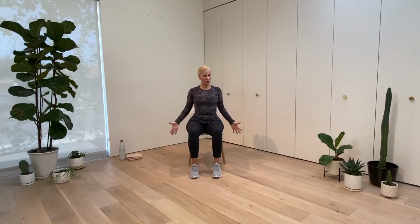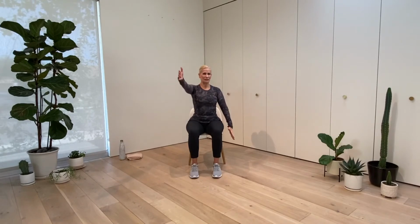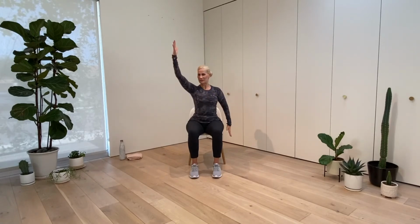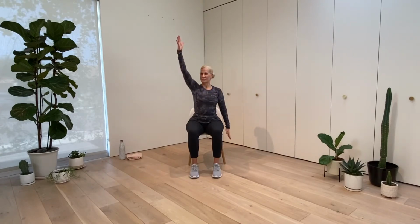Now thumbs facing forward, let's bring one arm up while the other arm goes back, and then we'll switch. It's best if your chair doesn't have arms on it, if at all possible. Keep your elbows bent here if that feels better for your shoulders. Otherwise, they're a little bit straighter. One more.